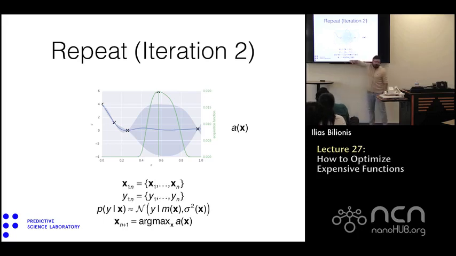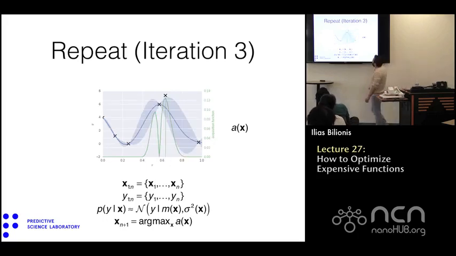Then we are going to use this point to update the Gaussian process. Here we have updated the Gaussian process. This is the new expected improvement. You see, it automatically becomes 0 wherever you have observations. Why does it become 0 there? Because if you look at the formula, it is exactly 0 there. That's why.